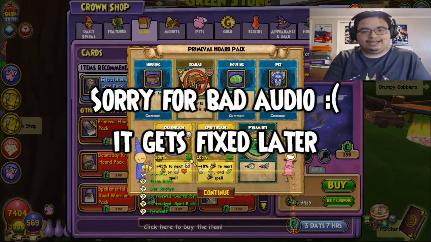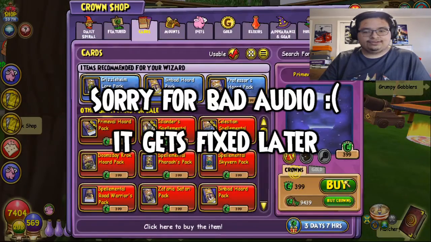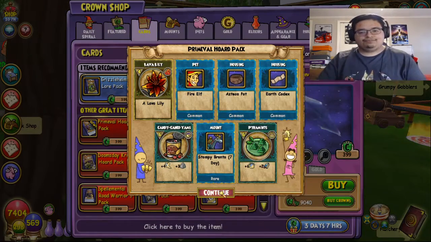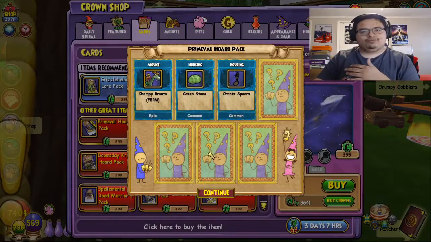Not pack gear, but like exclusive house stuff. For example, the Celestial one actually comes with its own exclusive house items, which is actually really cool. If you're gonna give us housing items, then you might as well give us something that's a little bit more exclusive to the pack, so it's somewhat more valuable.